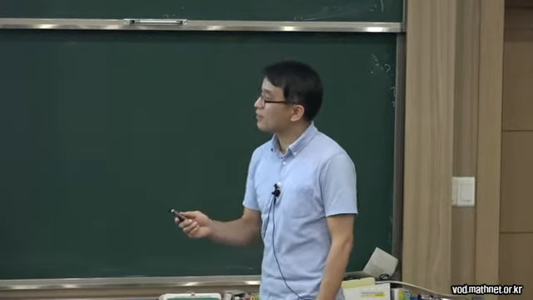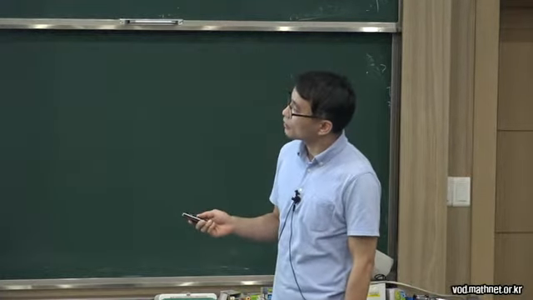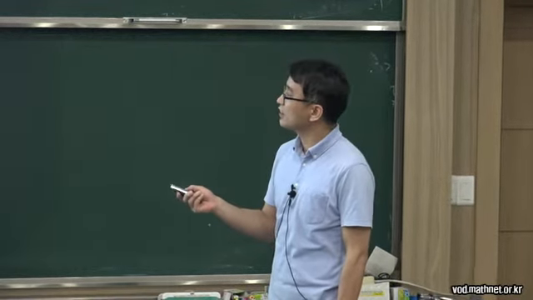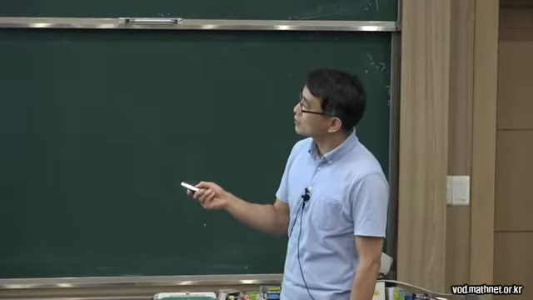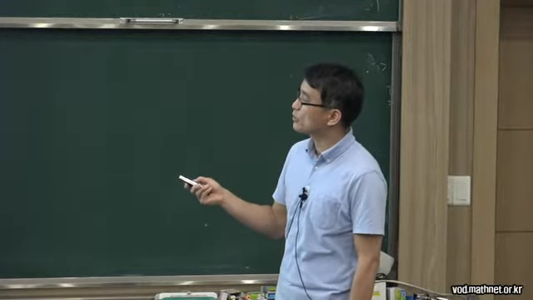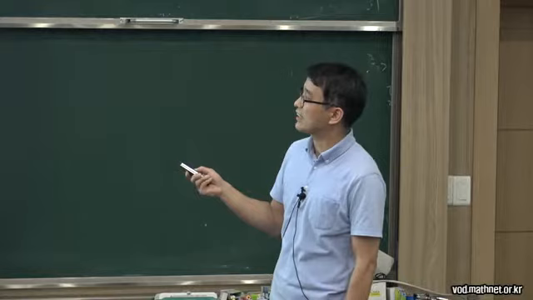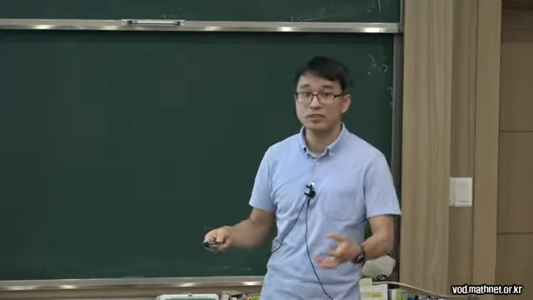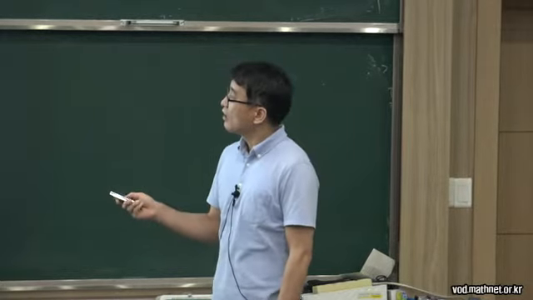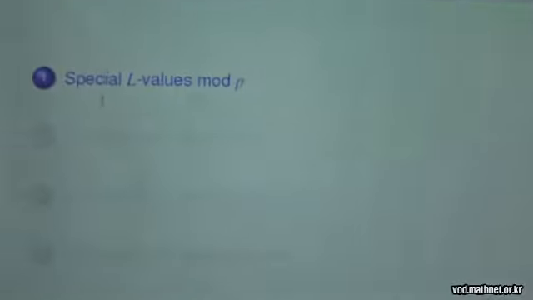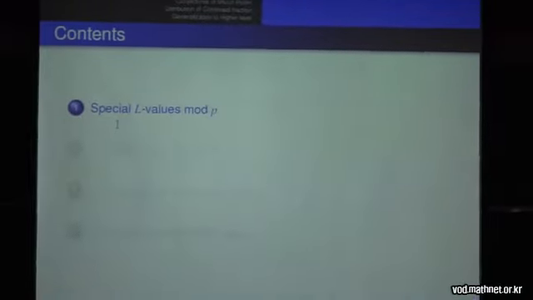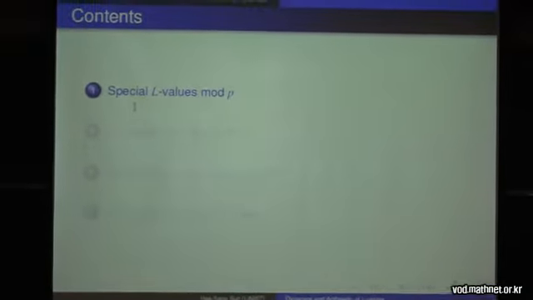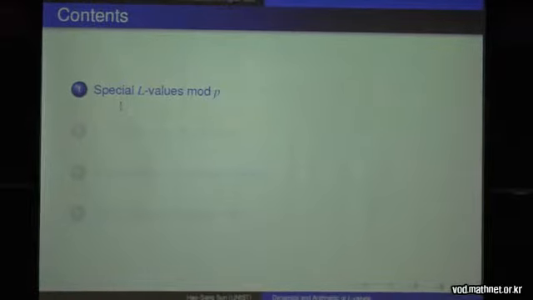Okay, so let me begin the talk by explaining the words in the title. It's basically about arithmetic L-values. I want to study this kind of arithmetic L-value in terms of the dynamics of some special object. Let me explain the problem. It's about the special L-value mod p. To do that, let me explain what a special L-value is. It's just special values of an L-function.